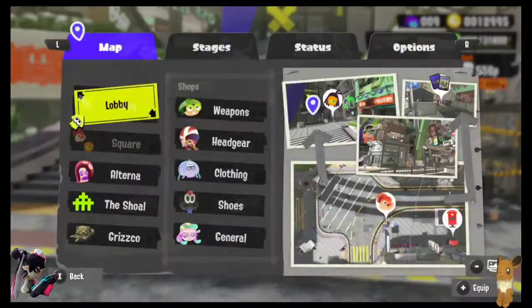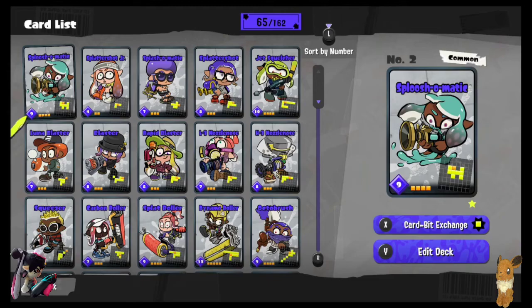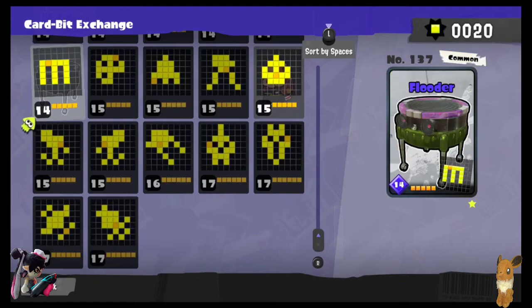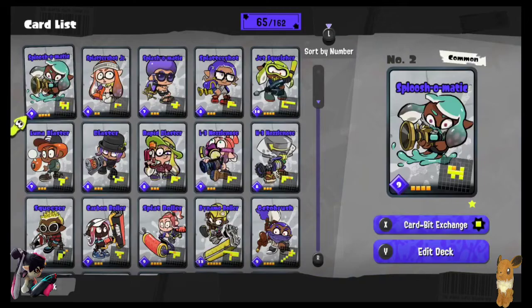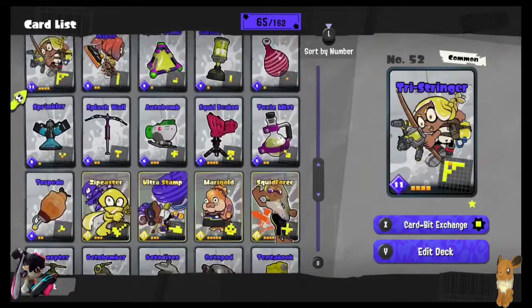Alright, so before we end off this video, Sheep asked how much the Callie is. Alright, card exchange. Sort by number of spaces. The Callie card is 40. I have 20. Yeah, I'm halfway there. And I have 65 out of 162 cards. So I have a lot of cards. The vast majority of them are common.